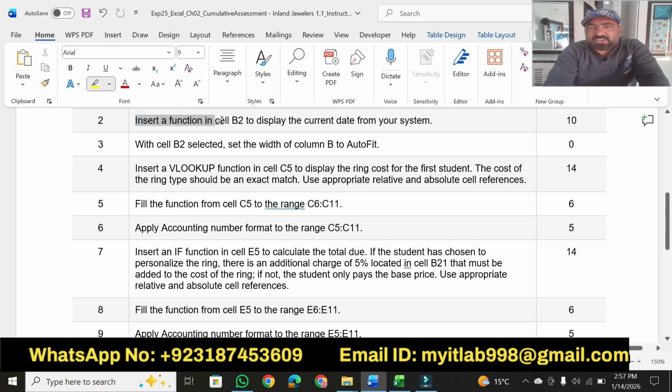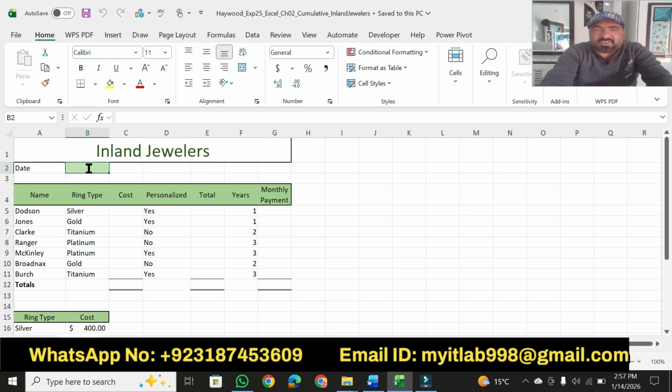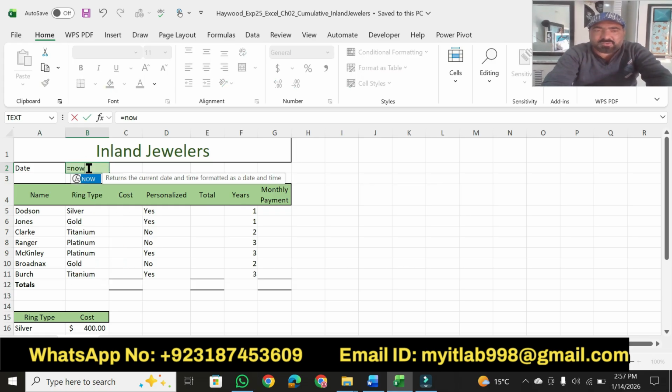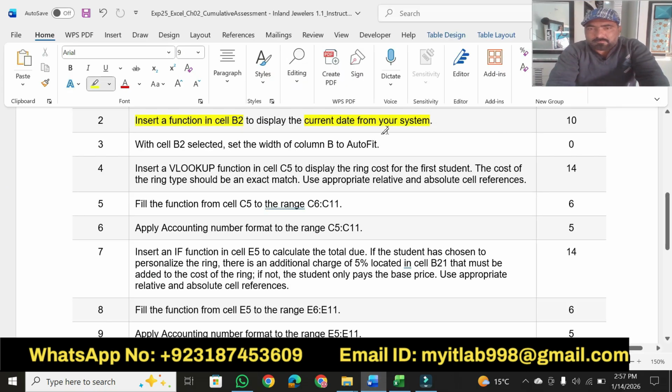Insert a function in cell B2 to display the current date from your computer. So we just moved to our cell B2, and here we use the NOW function. Okay, that will display today's date from our PC, and we have earned 10 marks from there. So in question number 2, we have to insert a function in cell B2 to display the current date from your computer system.